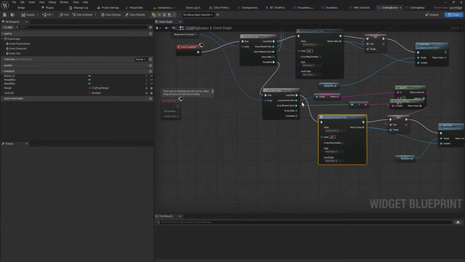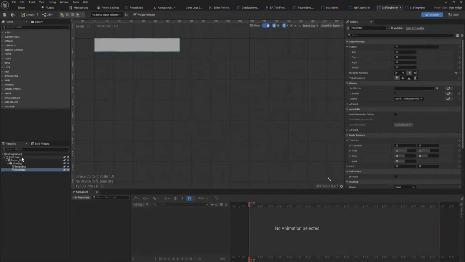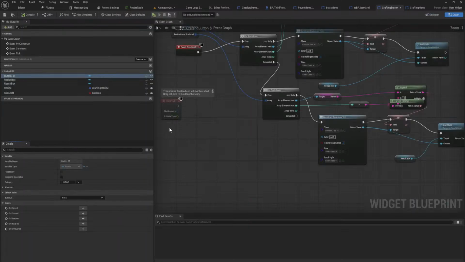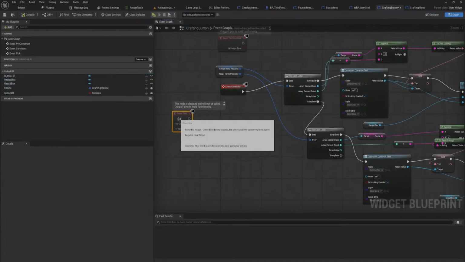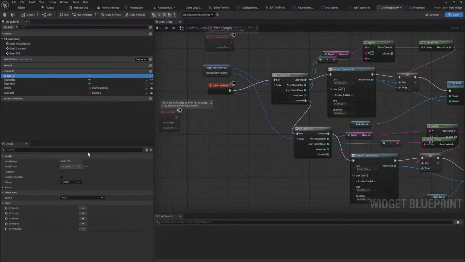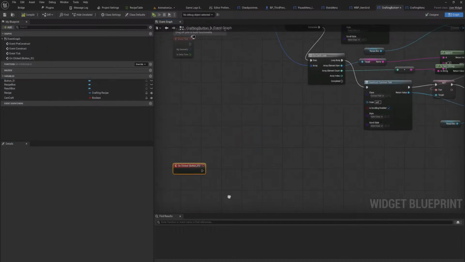So the crafting button. When the button itself is clicked, this is the important bit. Also, we'll worry about that later. I think the issue is going to be that the text will block the hit test and stuff, but we'll make a separate thing for the text anyway, because I also want to display icons with it. This is going to be more complex than just text, regardless. So for now, I think just button on-clicked will do fine.